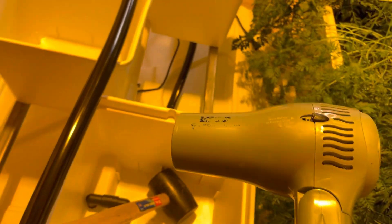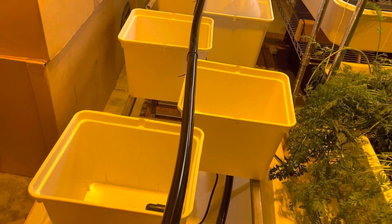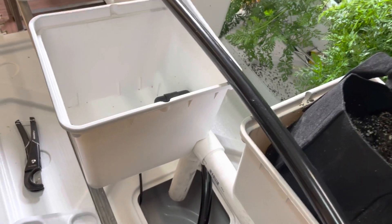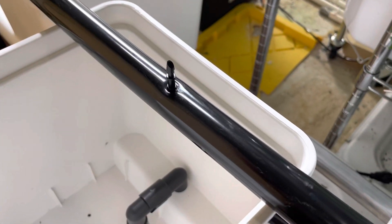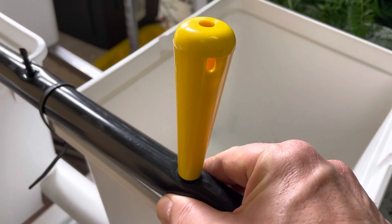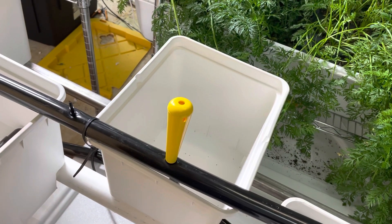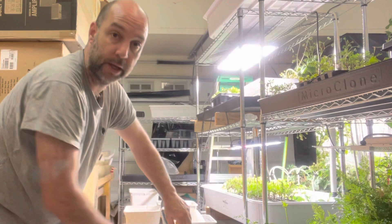This is what I use to heat up the line to make it pliable, to make it easier to fit into fittings — a hair dryer works real well. I just need to punch my holes for the final irrigation line. I'll get the line straight and put two holes per pot. When I cut these holes with the punch, I make sure to support the sides — I squeeze the side of the tube as I'm pressing down on the tool. I do a kind of twisting motion: I push and twist and it'll punch right through.